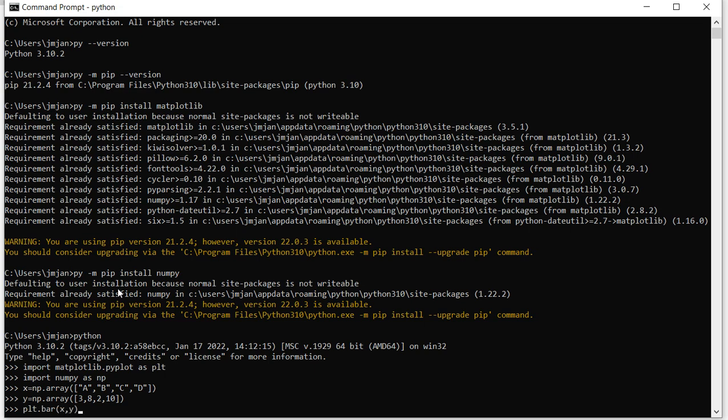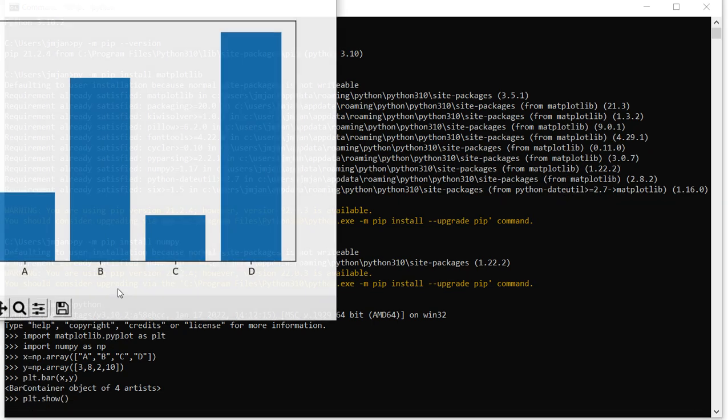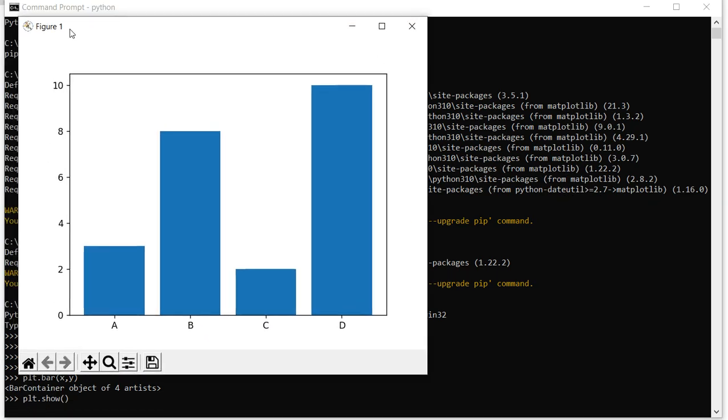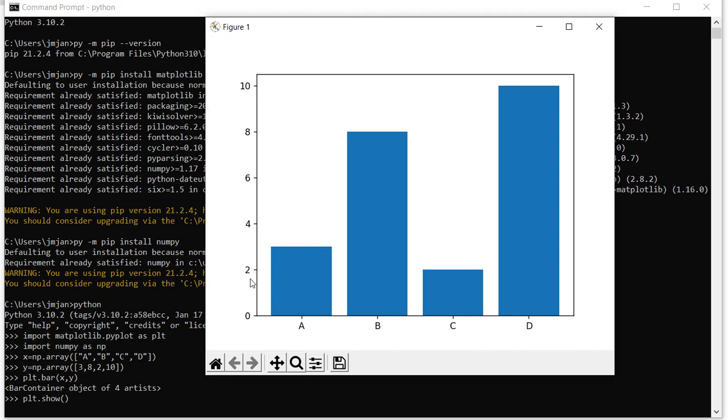This bar function is used to draw the bars in the graph. Next, after that plt.show(), then only it will be shown as the output. Then click enter. So you got the output in bar format. First you can check with the values. First we have given 3, so between 2 and 4, 3 is named as a. The next 8, the next 2, c is 2 and d is 10.